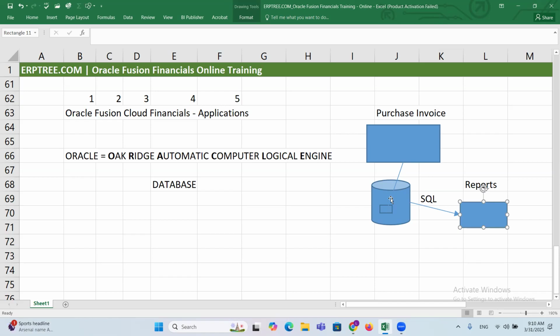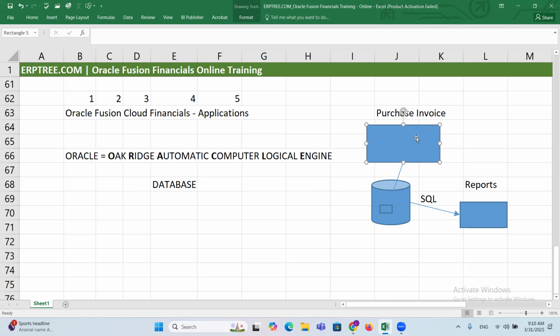Now, why did we come here? To understand two points. First, what is a database. A database is the place where we can store the data. Within this, you can store and you can retrieve. You can store and you can view. Or if you store some data and want to modify it, yes, you can modify through this page. You can call the data into this page and modify it. If you call the data into reports, you cannot modify, you can only view. But from where you enter the data, from there you can recall the same record into this purchase invoice page. You can modify. Again, certain data you can modify, certain data you cannot modify.